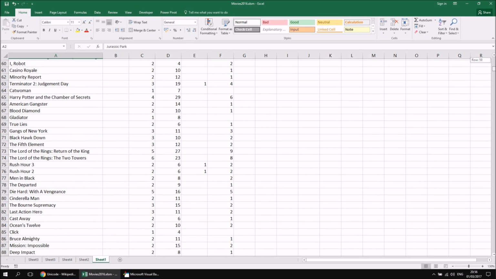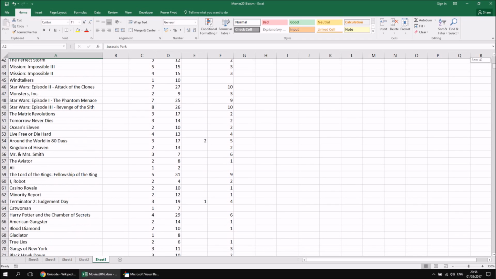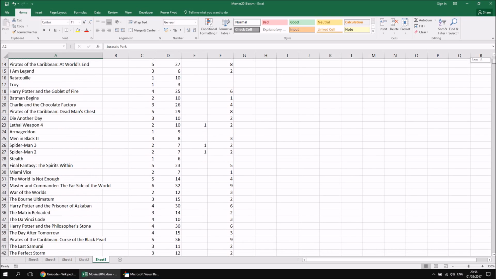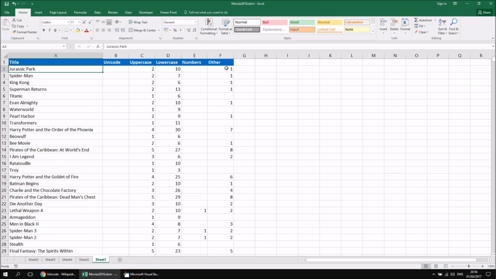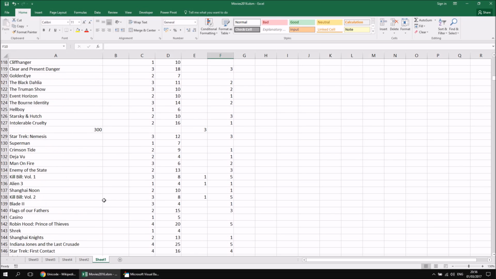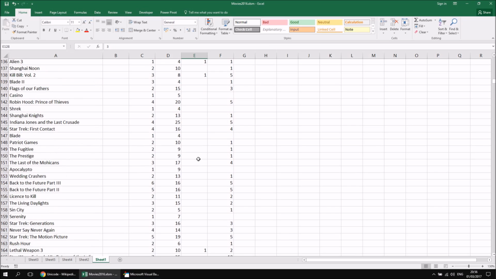Let's have a quick look down. So you can hopefully see, you're welcome to check this, by the way, that all the characters are being calculated correctly. So we're getting combinations of uppercase letters and lowercase letters, and other, which will basically correspond to punctuation characters in the main. So you'll see some films don't have any in the other category because things like Transformers simply don't have any punctuation characters. Some films in the list, if I scroll down far enough, there's one, the film 300, is comprised purely of numeric characters, so you can see that that's worked there as well.